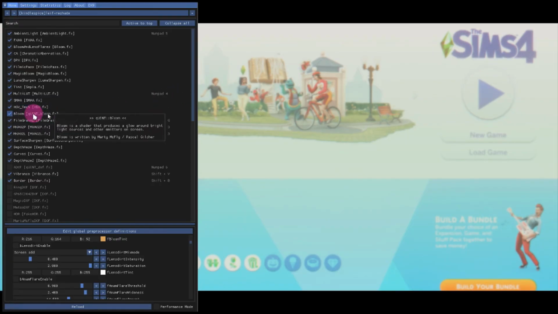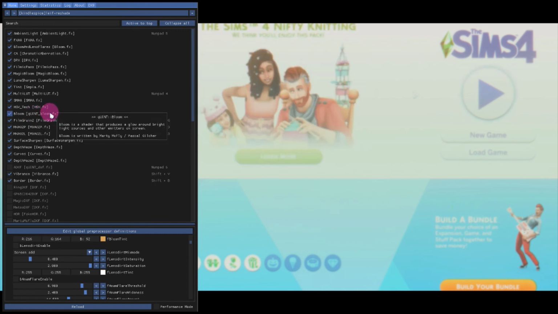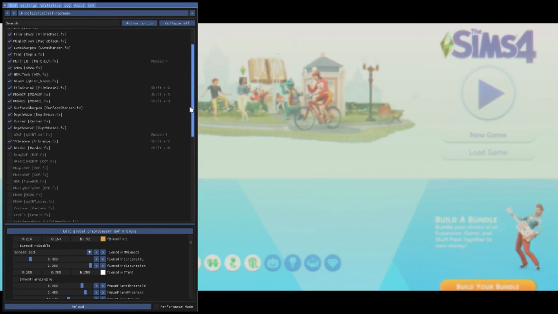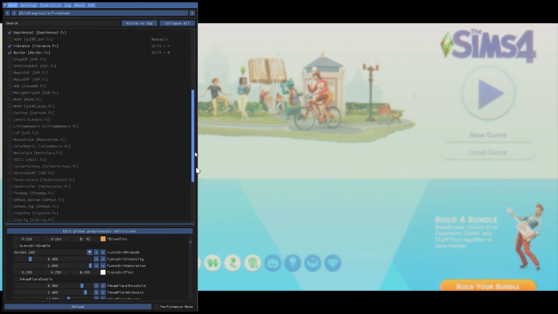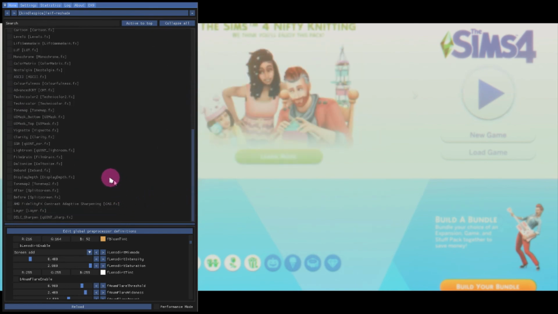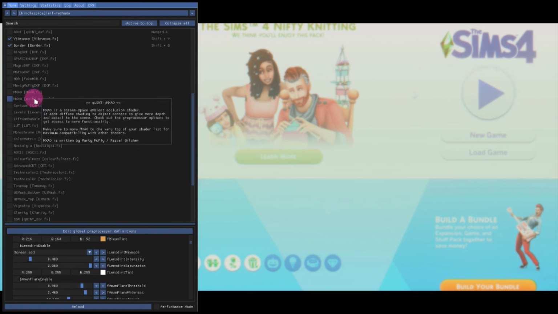Yeah, so now Quint shows up as well, except for the Quint MXAO, which I am pretty sure is because I use the MXAO from Clearbloom and not the MXAO that comes with this.